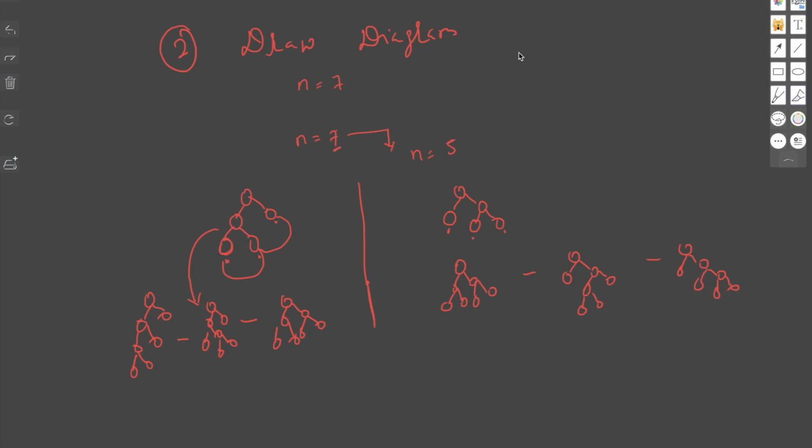So we will try to finish our next step also, that is, build a relation. Try to understand this. The relation is pretty simple. If you get the solution for n equals 5, what n equals 7 can do is place his extra two nodes at all the nodes which have 0 children.